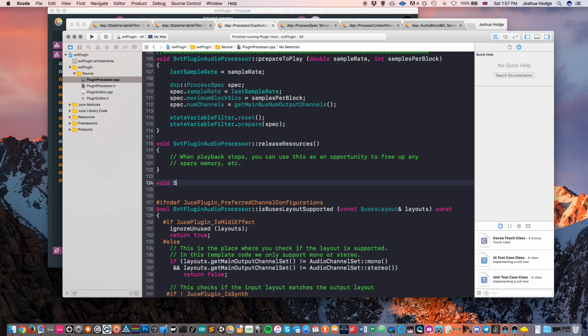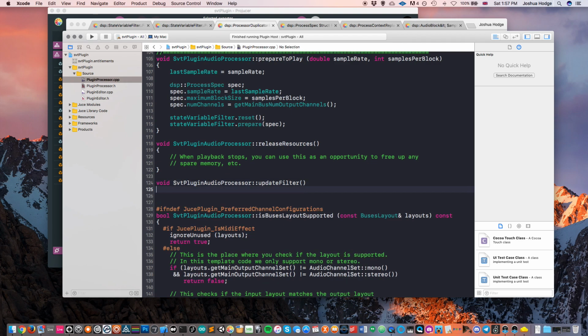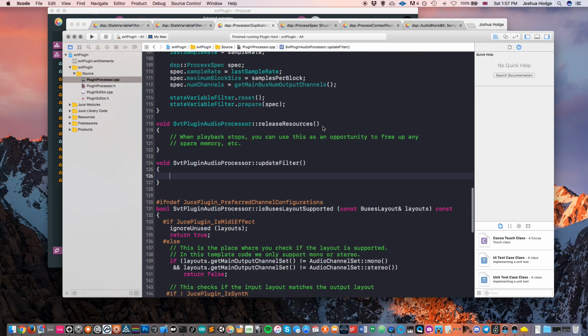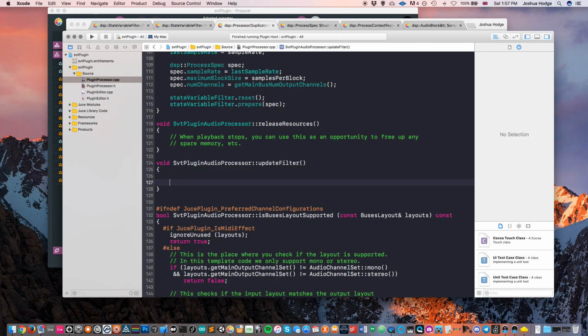So void SVT plugin, save me autocomplete, okay, update filter. And then in here we're just going to basically say, if it's the first menu item on the combo box, which is low pass filter, then make it a low pass filter, update the parameters, update the filter cutoff, so on and so forth.